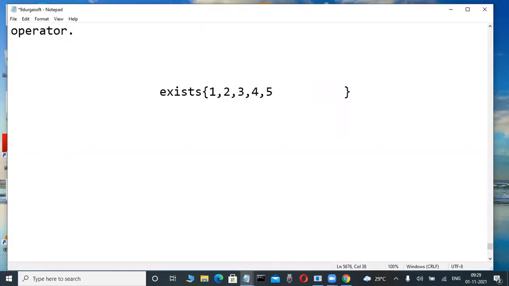Set theory is mathematics. Whenever the set is non-empty, the exist operator returns true. Whenever the exist operator is applied on an empty set, it returns false. This is a key concept.